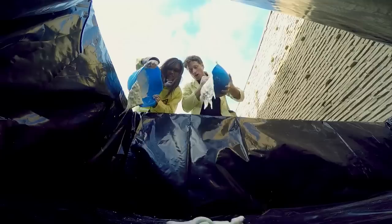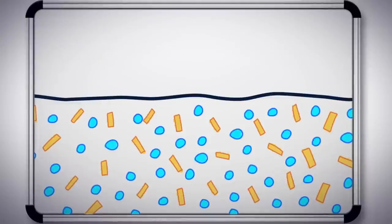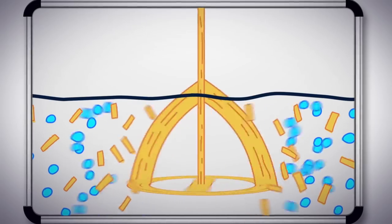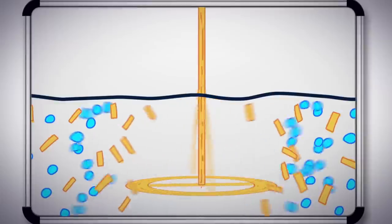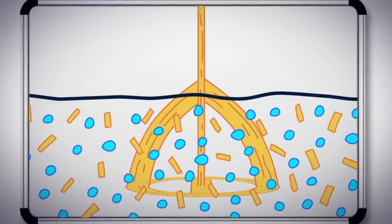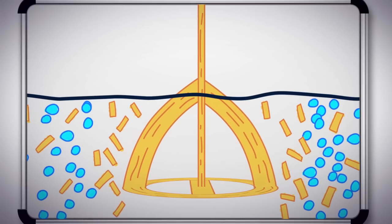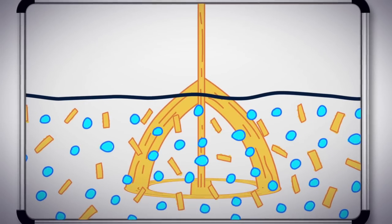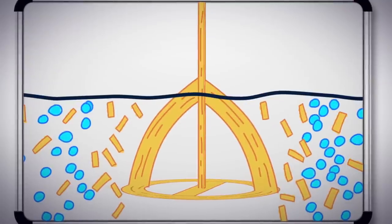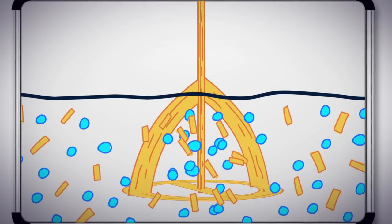Judy and I tried mixing the cornstarch mud using a drill with a mixer attachment, but it didn't work. We should have known better. Here's the mixer in our cornstarch mud. Usually, a mixer works by going really fast and mixing everything together. But remember that cornstarch mud is a shear thickening fluid. So when the blades of the mixer tried to go fast through the cornstarch mud, it did what it always does: turn solid. The faster and harder you try to move it, the more solid it will become. This means the only way to mix it would be if we made the drill go very, very slow, which wouldn't speed things up at all.